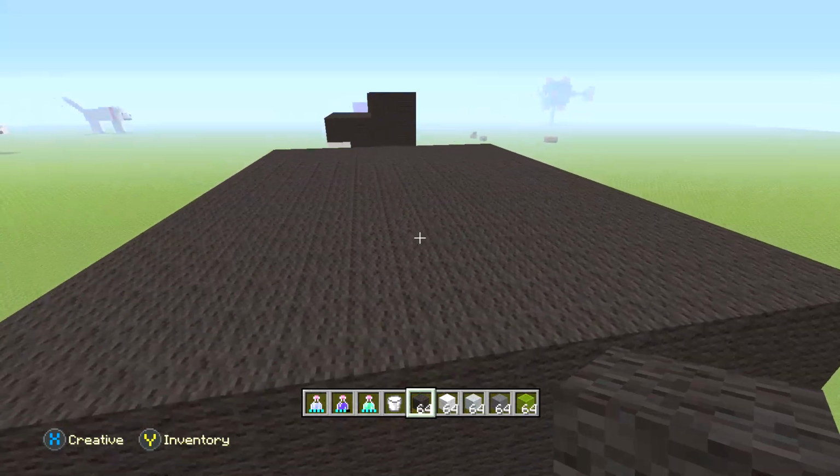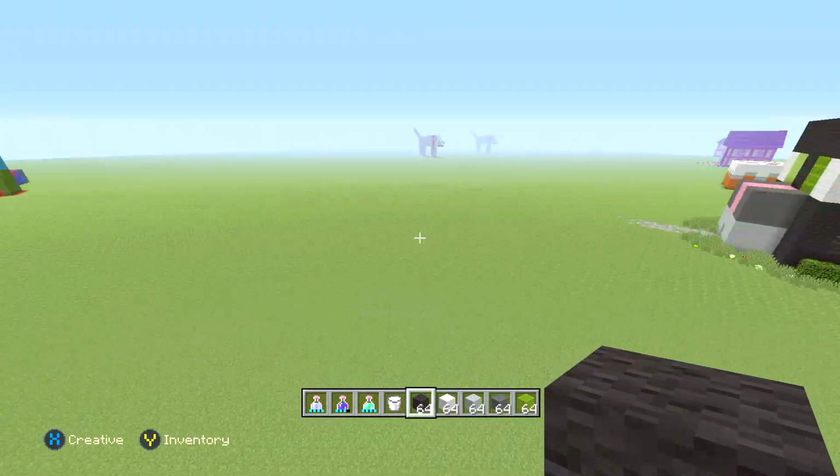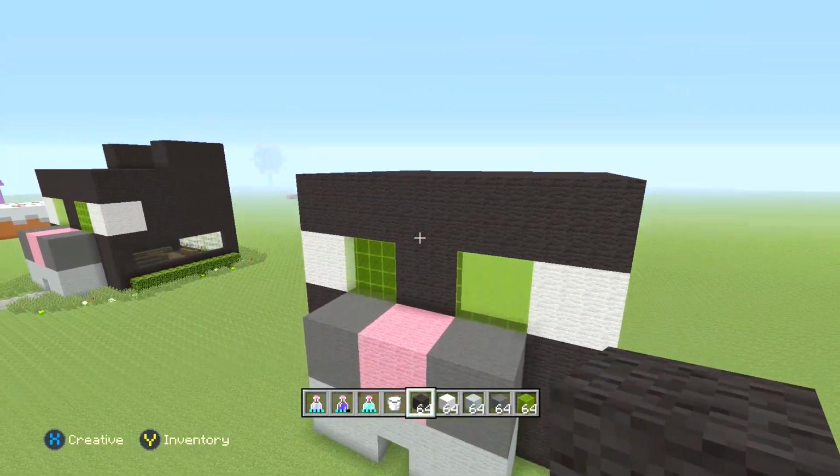Okay, so now what we're going to do is add the ears. You guys should have this filled in right now, so it should just look like a big bald cat without ears. Looks kind of weird, but let's add the ears now.